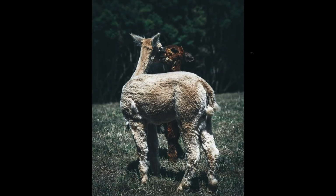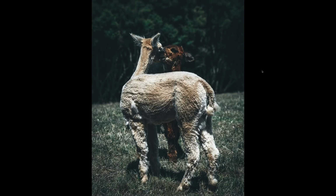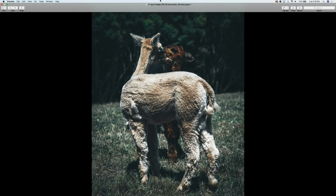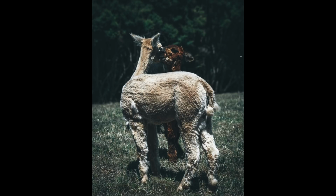All right, shaved llamas, alpacas or llamas, one of those two, I would guess. This is from Hype. So this feels almost like a film shot. Is this shot on film? It doesn't say that it is, but it has a feeling of film to me. I'm not positive if it is or not, but it has that feeling to me.